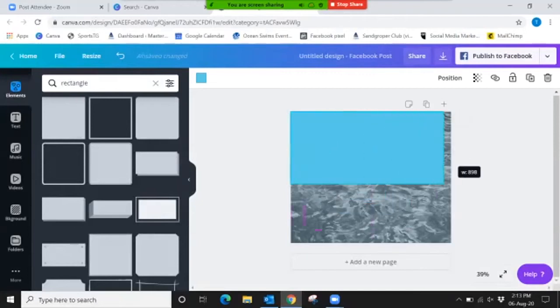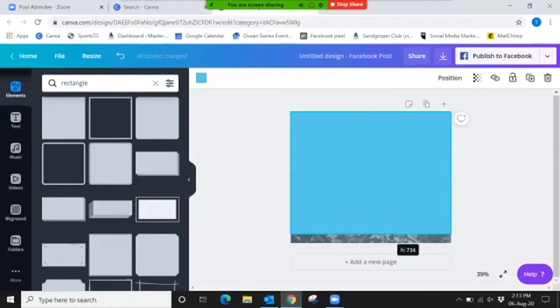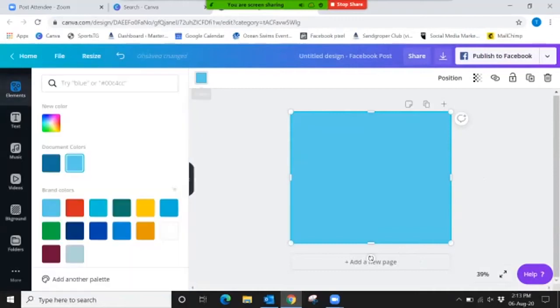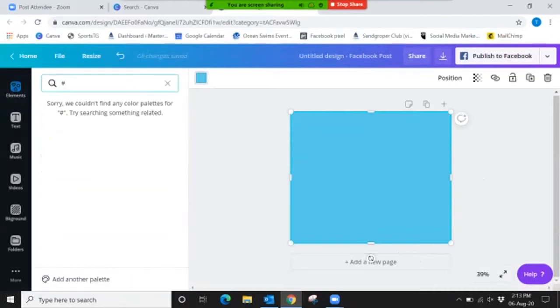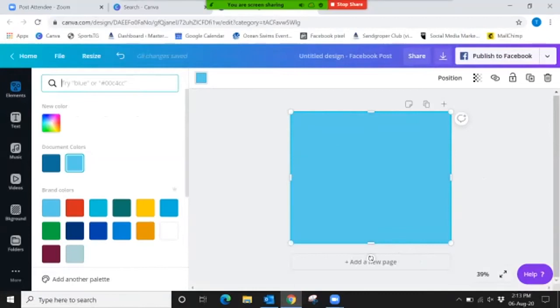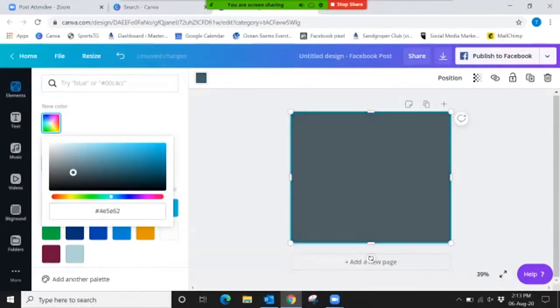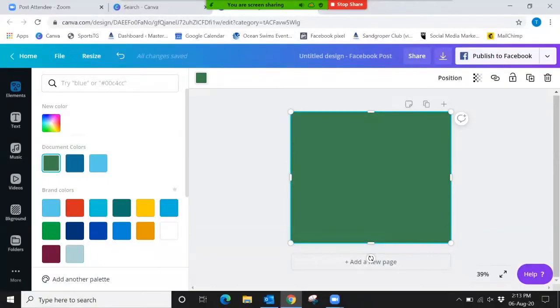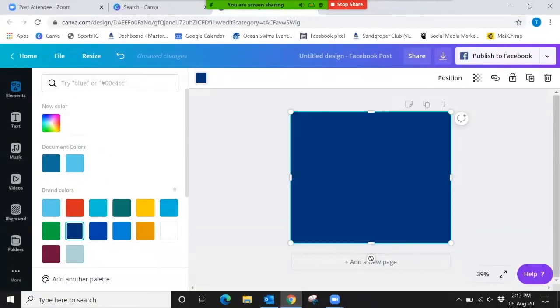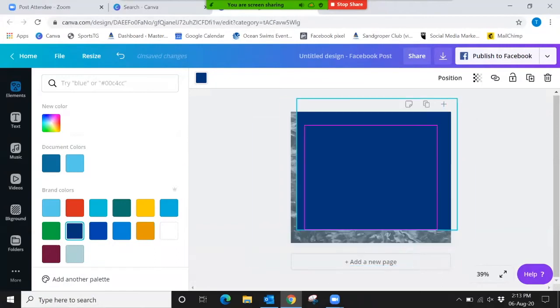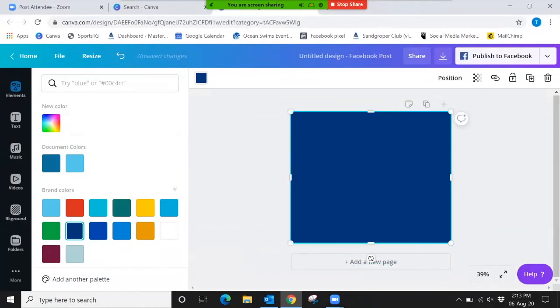So let's change the color. You can use the hex code that we found via Coolors. I don't have one on me, so I'm just using a random one as an example. You can also create a new custom color, any shade that you need, any intensity, and it shows the hex code underneath. Or you can use the brand and saved colors that you already have used before. You can move the shape however you want, stretch it, change it, any way that you need to.